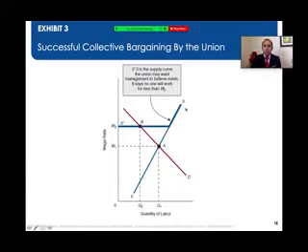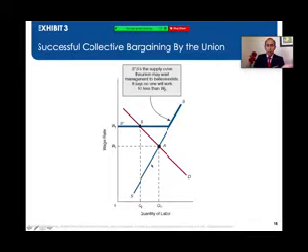Our supply of labor is unionized. If you want to demand this labor for the production of your firm, you're going to pay us a higher wage, $20 instead of 10. Wage 1, $10. Wage 2, 20. So the union is going to ask for a higher wage if you really want to hire us as the workers. So this is where the bargaining starts. The union is asking for a higher wage above the equilibrium.